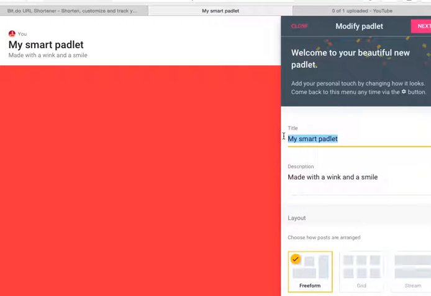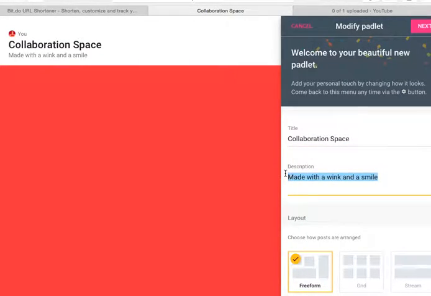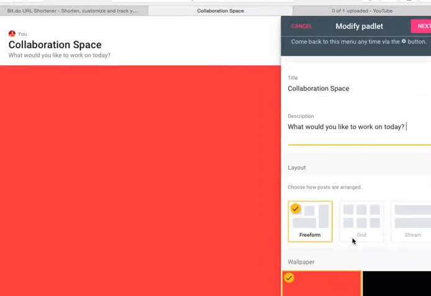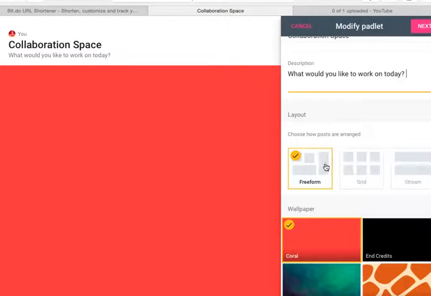So the first thing it's going to ask you to do is create a title for your Padlet. Call that whatever you want. And you may even post a question or a description here for your students. As you scroll down here, you're going to see that you have 3 choices for a layout. You have free form. This is the option that will allow you to click and drag the posts around and move them. You have grid, which will just automatically fill up the most maximum space. And then your streaming, which will put them in chronological order as to how they're added.